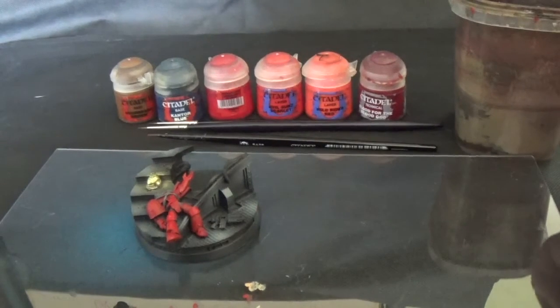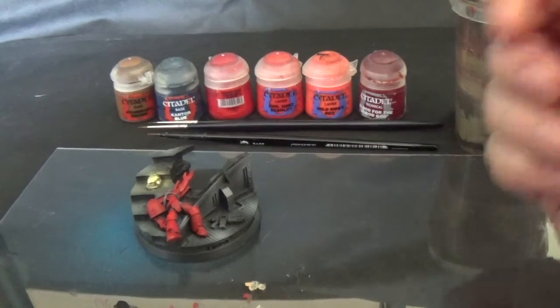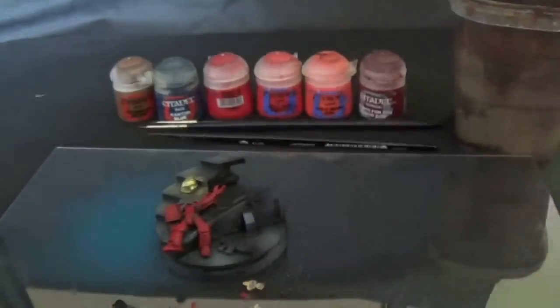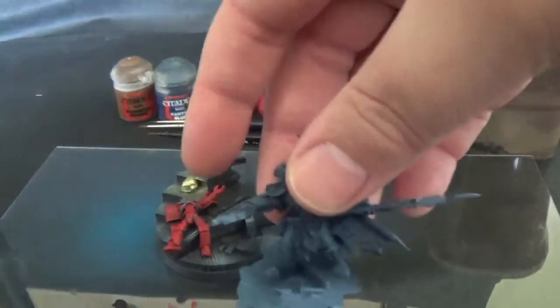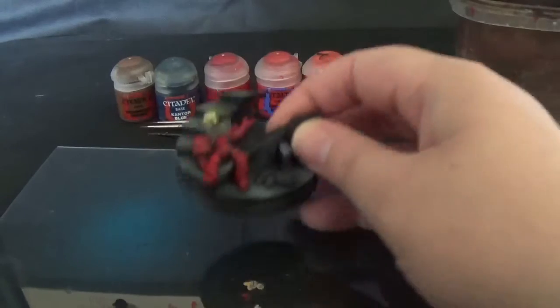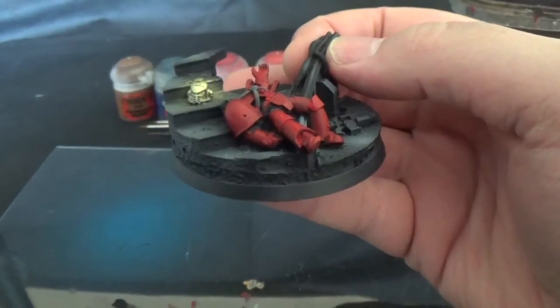What's up, Liam from Powerhouse Miniatures, how are you doing? So this is a miniature painting tutorial on painting red — basically red space marine armour. This is Savitar of the Night Lords base, just the base for now. I thought it would be a cool opportunity to show off the red armour and some of the blending, some of the chips and stuff that I do when I'm painting red.